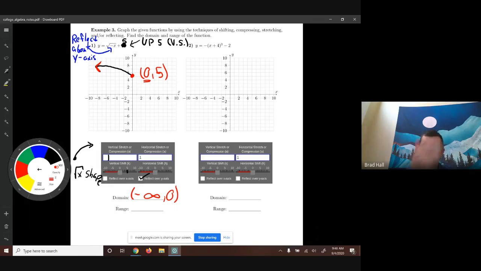The range is lowest point to highest point, and it deals with y values. The lowest point is right here in blue. And since the range deals, oh, I'm sorry, there's one thing. This 0 needs a bracket here because that point is included. So that does need a bracket.